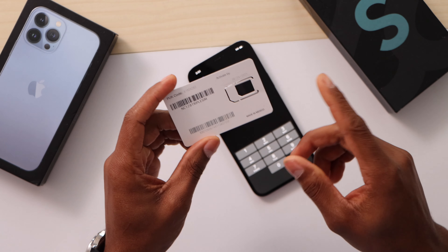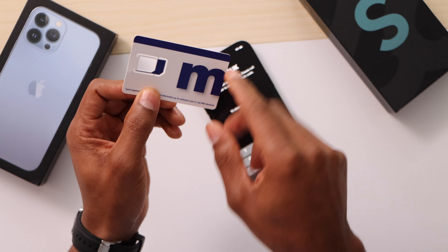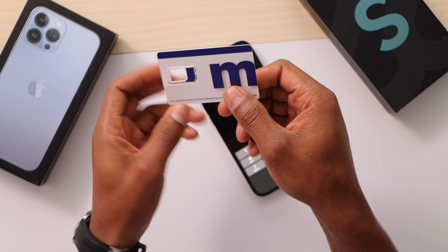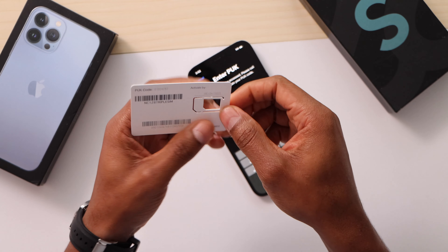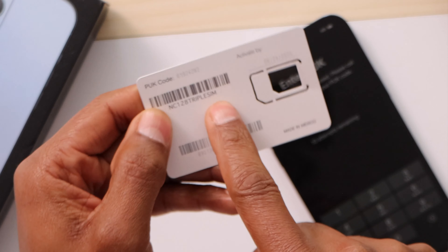There are different ways to get the PUK code. The first way is on this piece of plastic — this is the plastic card that the SIM card came in. As you can see, sometimes when you buy new phones the seller gives you this piece of plastic, because right here you have the PUK code printed on it. But if you don't have this piece of plastic, you can get the code by calling customer service — just call your network provider and they will give you the code.